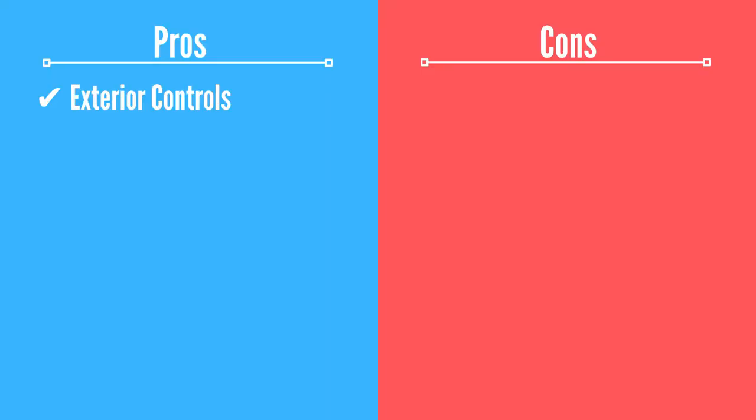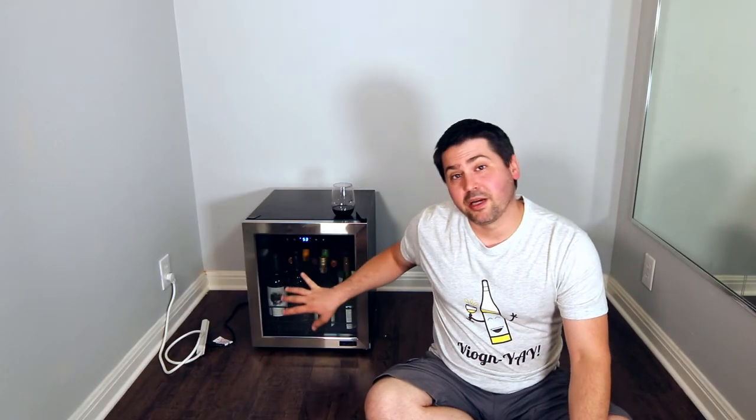The first pro is exterior accessible controls. All of these controls — being able to touch them without actually opening the wine fridge — is nice. I don't mess with the controls very often, but say I get in a ton of white wines I want to review. I don't have to worry about opening the fridge, pushing a button inside, setting it down. I can just walk over and lower the temperature when it's time to get those wines to the right temp. It's one less thing I have to do.